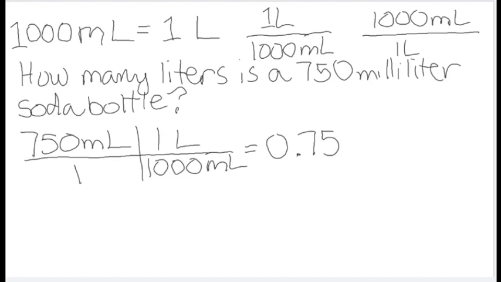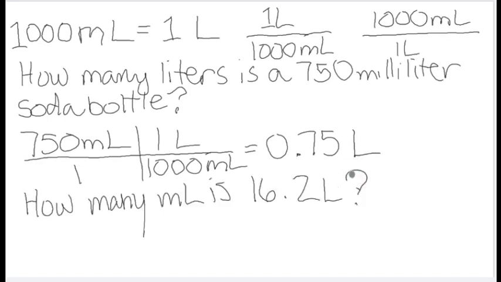Now let's check this out. 750 only has 2 significant figures. So if I do this, that's going to be wrong because this is a non-significant leading 0, but this is a trailing 0 and there's a decimal here. So that's 3 significant figures. So the correct answer would be to report it like this: 0.75 liters. You've probably seen a 750 milliliter bottle before.